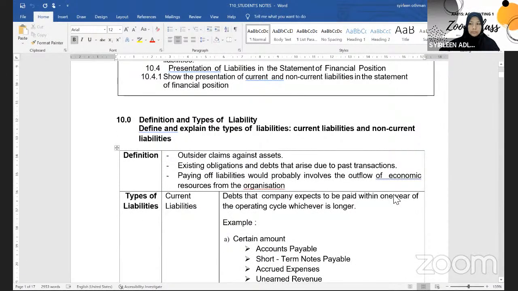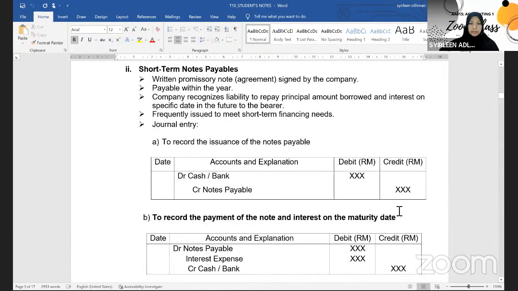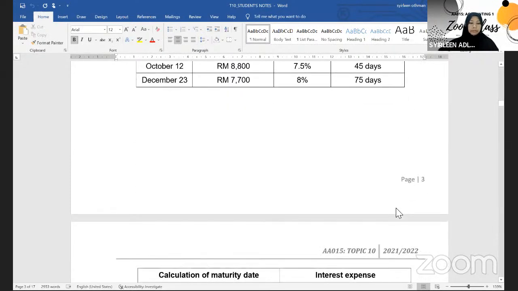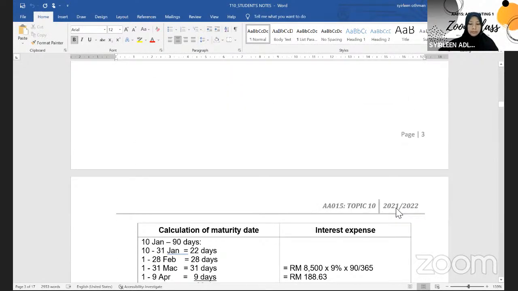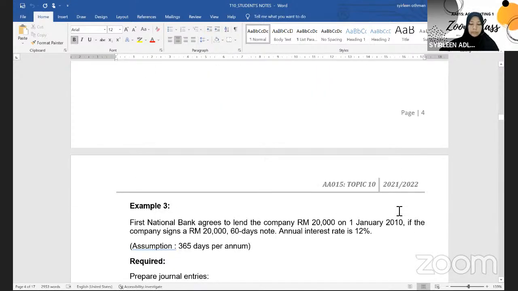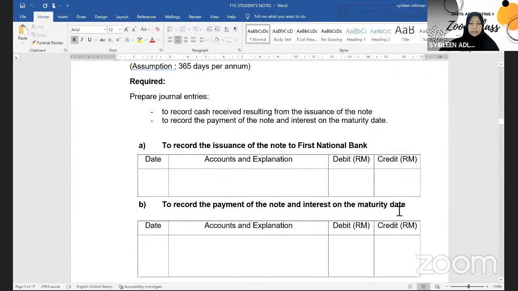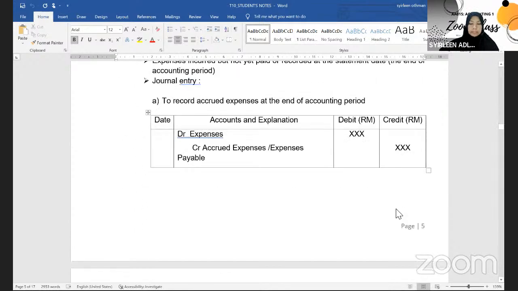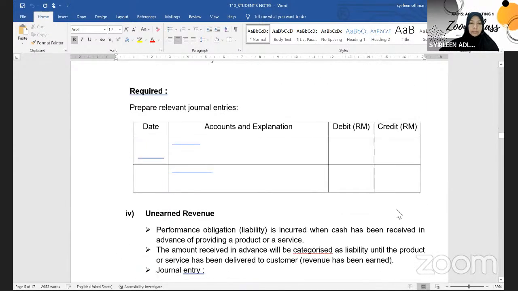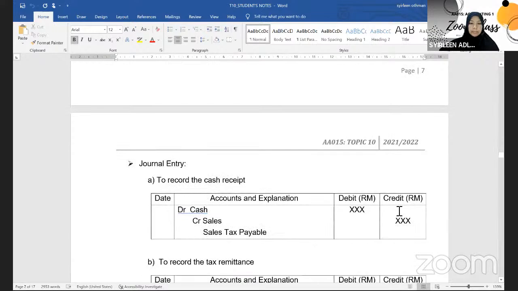Okay, this is what we already discussed yesterday, the previous video. So today I'm going to proceed with the second part of the video, which is the non-current liabilities. As we all know, non-current liabilities are obligations towards external parties that are not due within 1 year or not due within the company's reporting period. That means the tenure for these liabilities is longer than 1 year. So we're going to proceed with the first type of non-current liabilities.